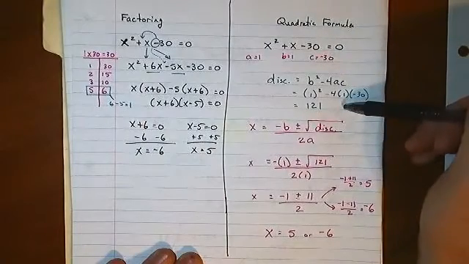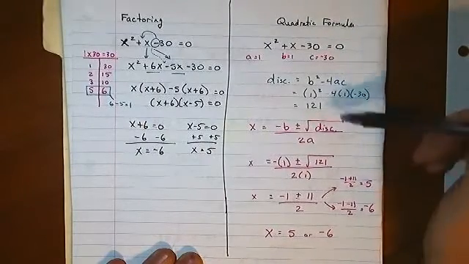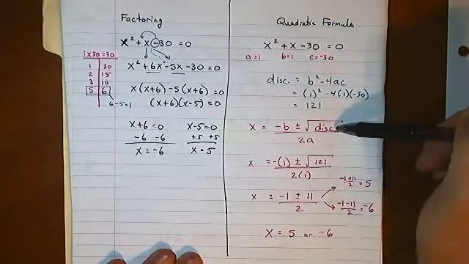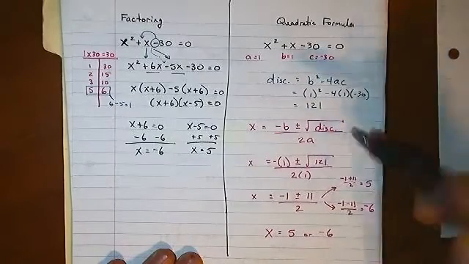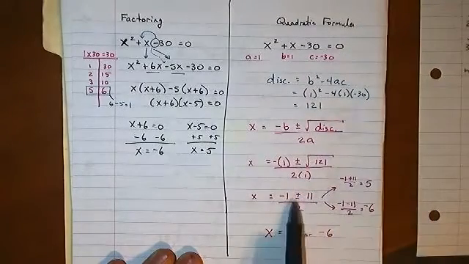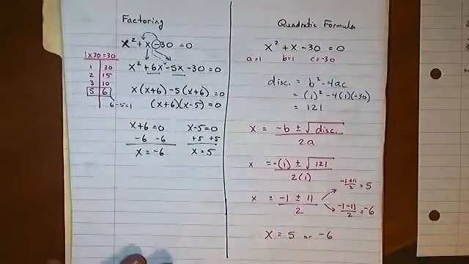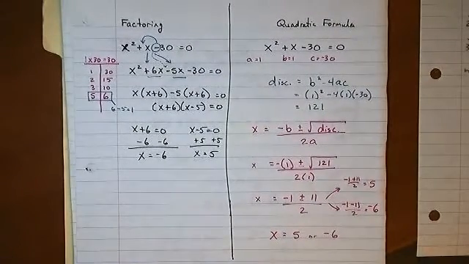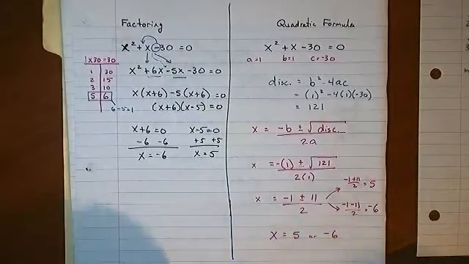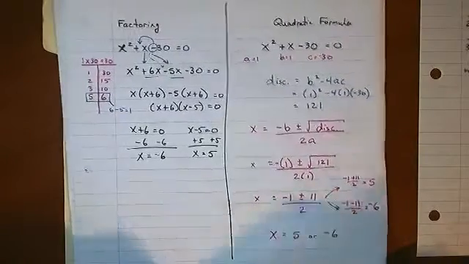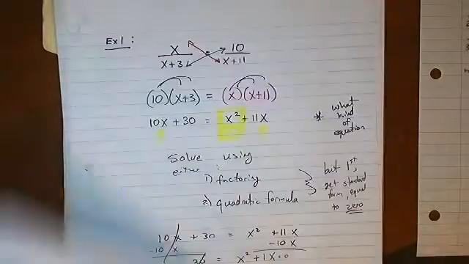I plugged those things into my discriminant. Then I plugged the discriminant into the formula. I simplified those things. I simplified it once with a plus sign. I simplified it a second time with a minus sign, and I got those two answers. Okay, so if you want to check your work, pause the video right now and compare your work to mine. But I'm going to move on to step number 4 in this problem.